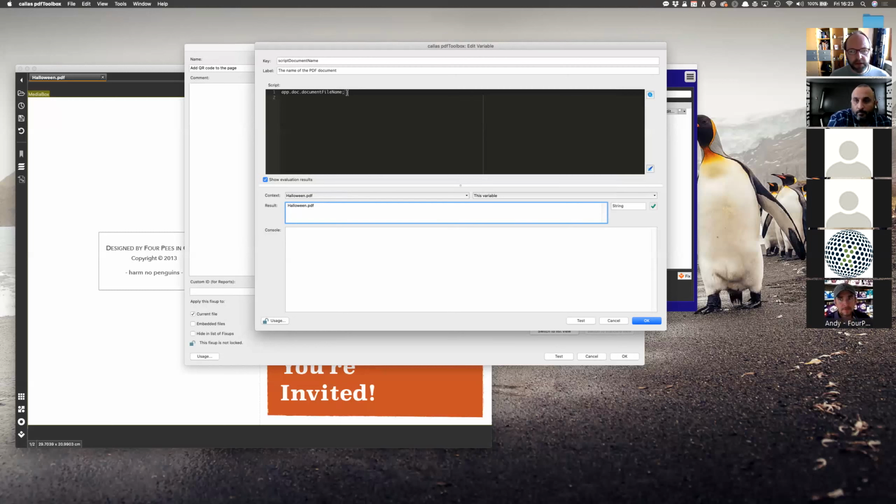So I can modify the environment to some extent as well. Not for all properties. Document file name, for example, is read only. So I can get the name of the document, but I cannot modify it by simply modifying app.doc file name. So what I can't do is say penguins.pdf. I'm not going to get an error here, but when I run this, the JavaScript interpreter is going to either simply ignore what I'm doing here, or it's going to give me a runtime error and say, this is read-only, I can't modify that.